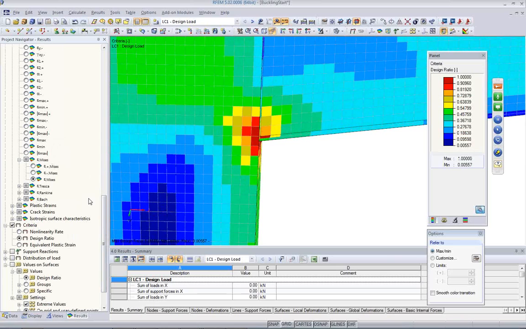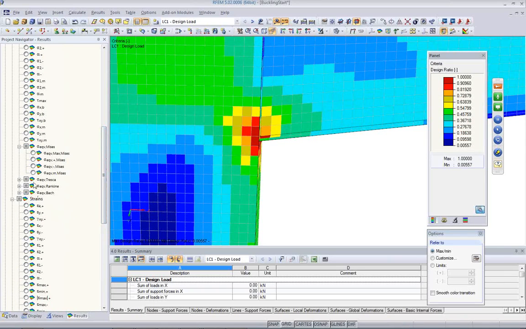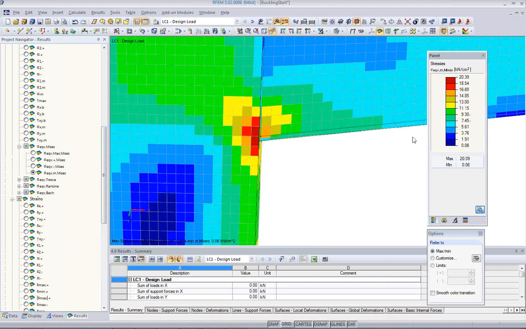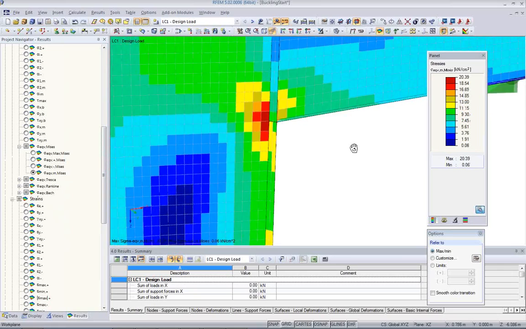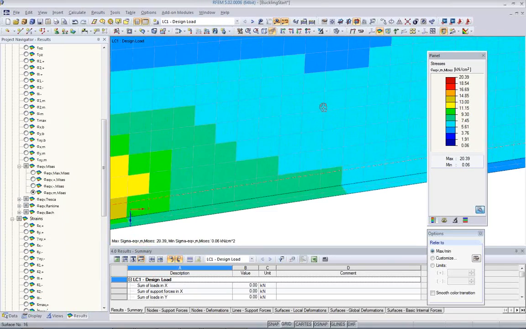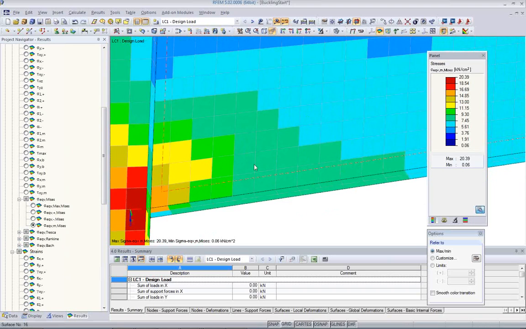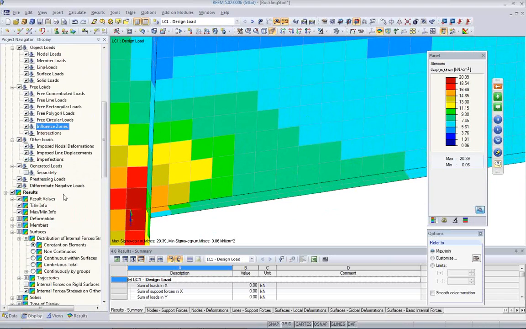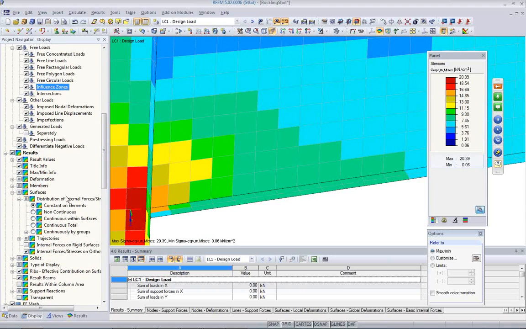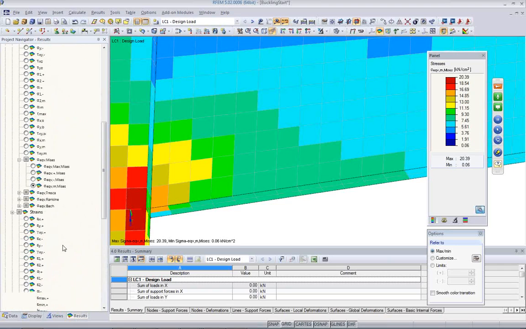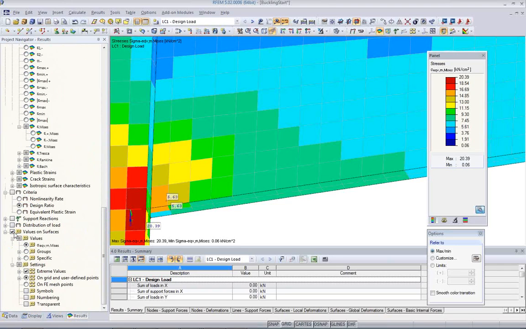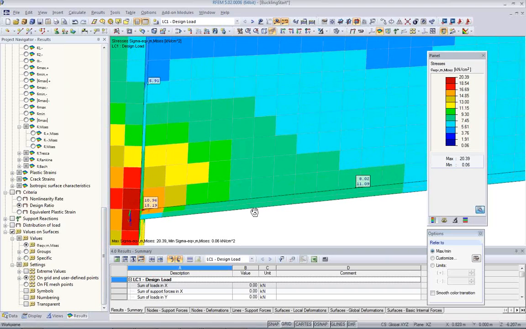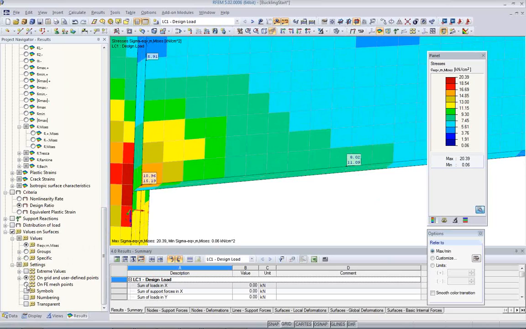We can also take a look at the real stresses, and there we should now have only stresses that are below 23.5. And we see that's the case here. Maybe to explain a little more about this smoothing, I can display the different options, but I also show the result values, not the extreme values. I want to see everything. On grids, design load, on grid in FE mesh points.